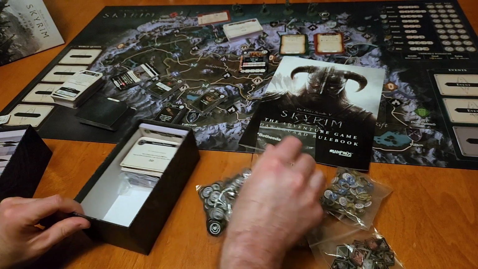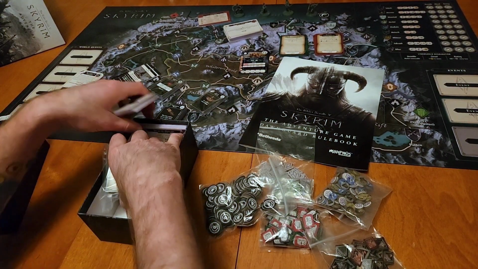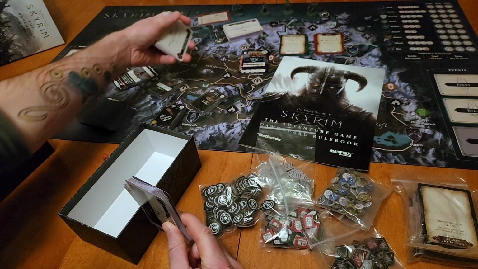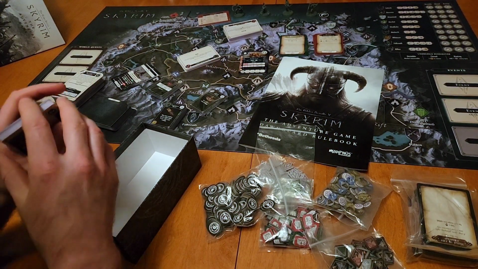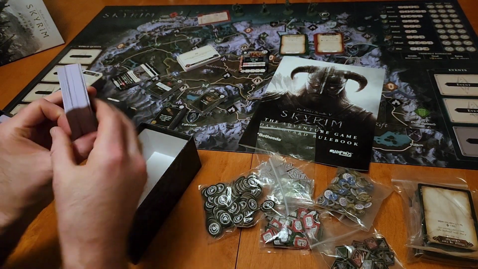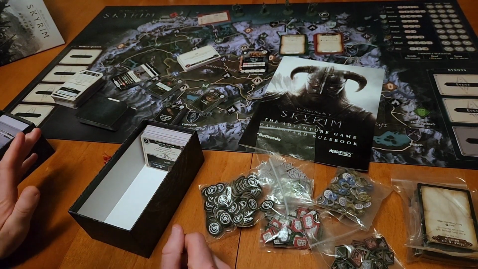The threat tokens, we'll add our things into there. This is my event deck set up for free roam. That's all the ones we can use in free roam. This is all of our Dawnguard stuff, so we're just going to put this at the back of this one here. This is all of our scenario cards. Those stay at the back.